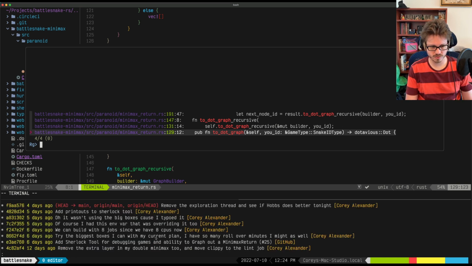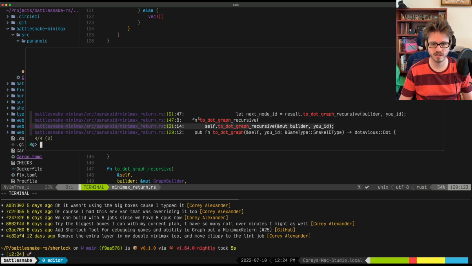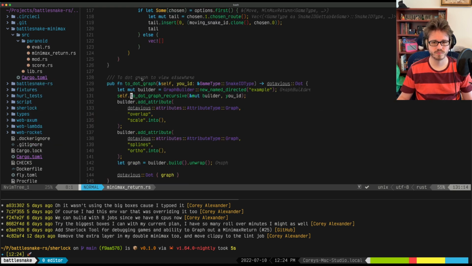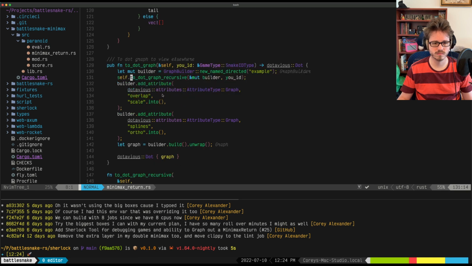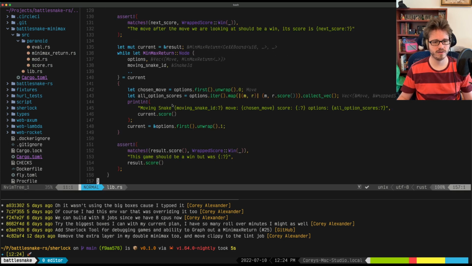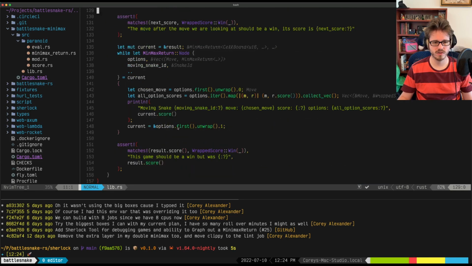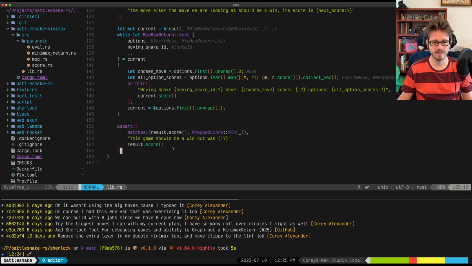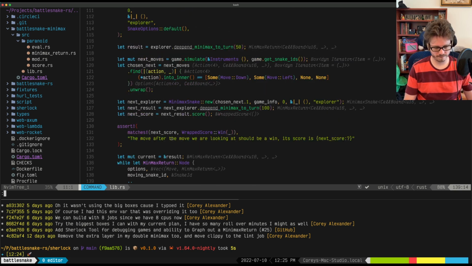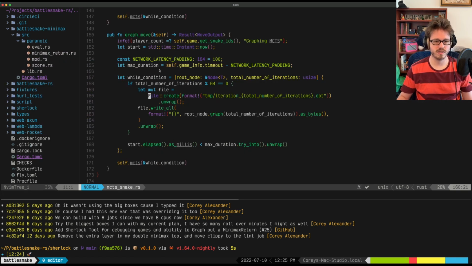Add pronounce the Sherlock tool. Yeah, and this does have all the colors. Okay, so I think this is on the right branch. I'm just not finding the place that I wanted. That's okay though. I think I can figure out how to use it, but I really thought I had a test that I was doing. Did I remove the part of this code that made the file though? I bet I did. Okay. Basically something like this.